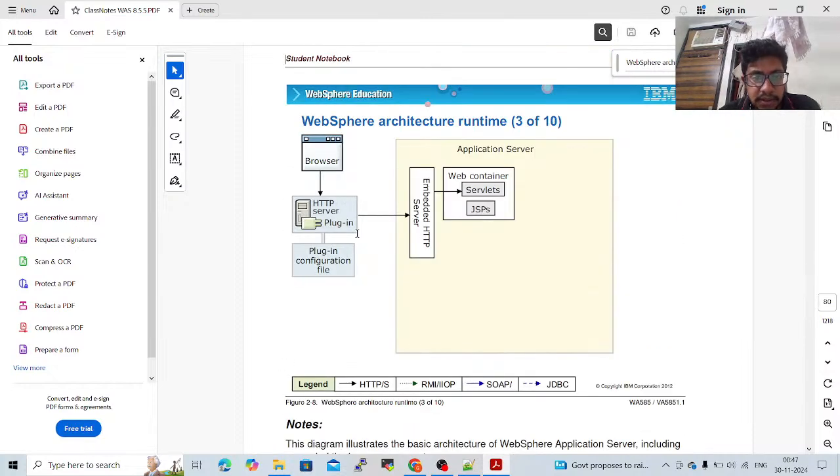After this, go to the plugins. Plugin-cfg.xml. The embedded HTTP server and web container, JSPs and servlets. This is the application server runtime architecture.